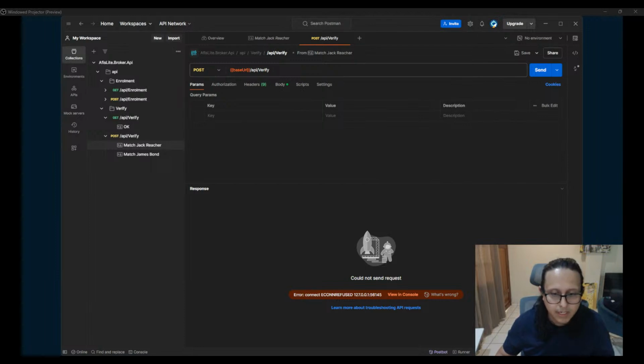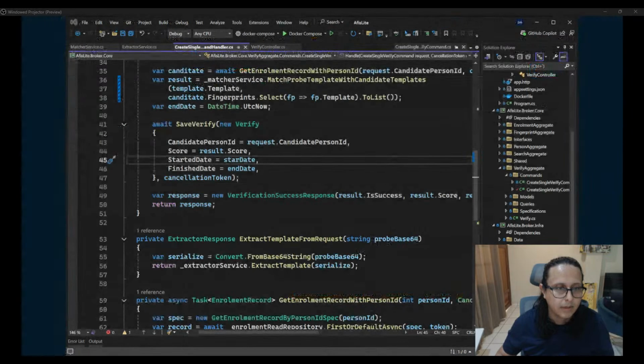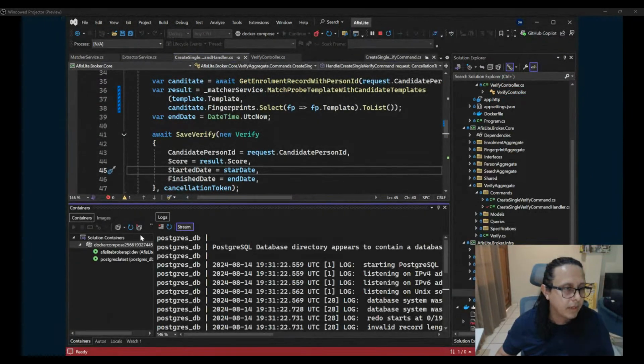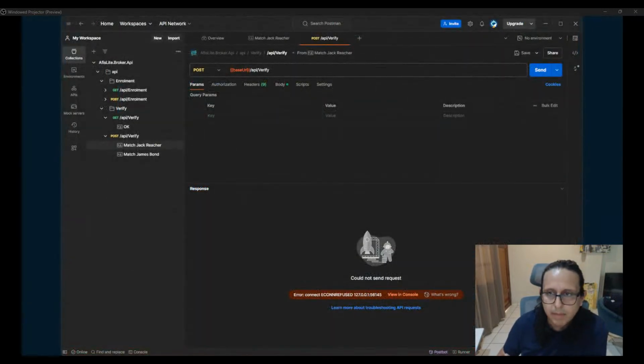Apparently, no, it's running. No worry. Let's get back to our Postman and send that again. Oh, yeah, I guess we're having an issue with the base URL.